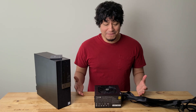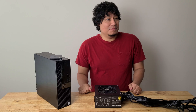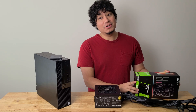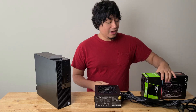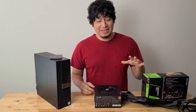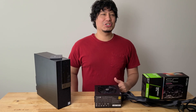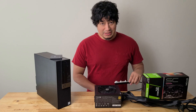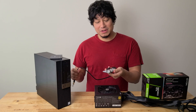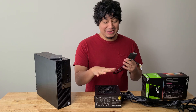Obviously it's not a gaming computer unless it has dedicated graphics, and running off processor graphics alone is not going to be really good for anybody playing multiplayer games. So we picked up an EVGA 1660 Super right off eBay for $125. Now, you might wonder how to stick it in there when it doesn't fit — well, we're actually not going to. You know that mining craze that happened a while back? There are a whole bunch of PCIe risers everywhere for cheap, anywhere from $2 to $6 — we paid $4 for ours. We're going to be running this graphics card and the power supply externally from the machine using a riser.